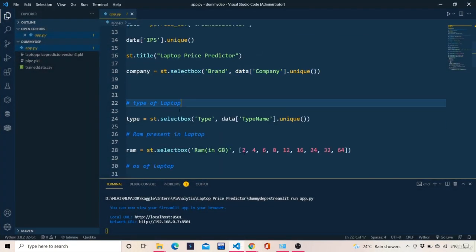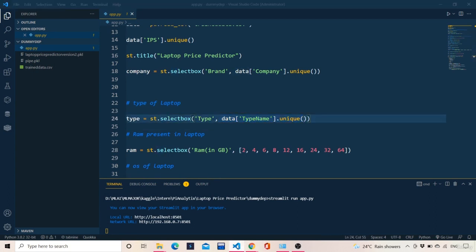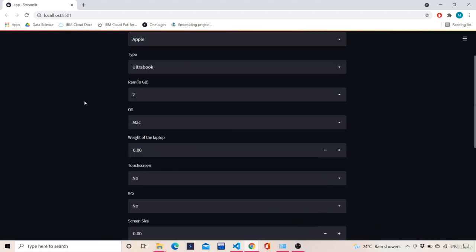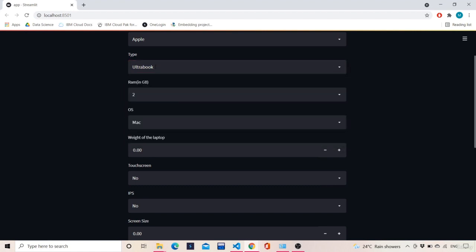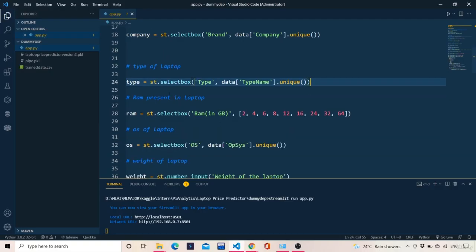Then the type of laptop is also a select box, with data of type name.unique. The same thing we can see over here: ultrabook, notebook, netbook, gaming, 2-in-1 convertible, workstation. And we saw how the type of laptop affects the price, right? Then the RAM present in the laptop. We know there is no more than 128 GB RAM, so instead of using data of ram.unique, I just gave this list.